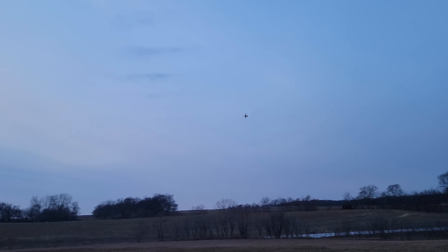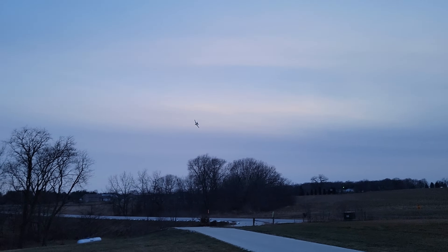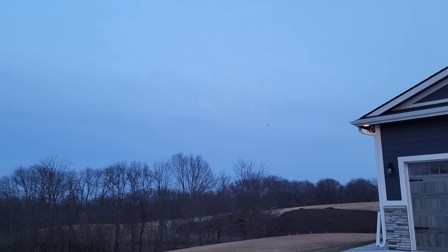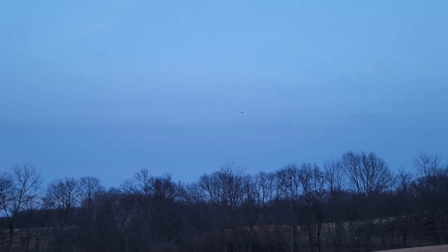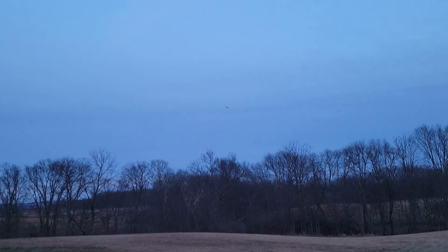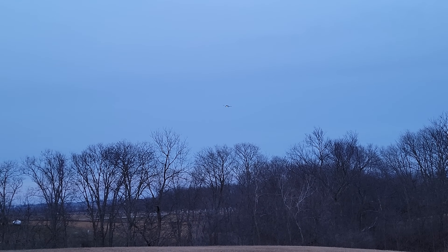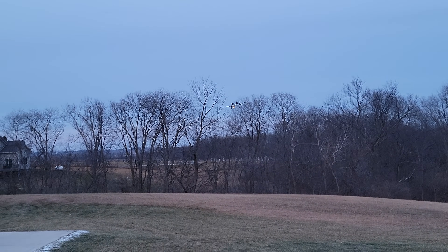So now three minutes and thirty — I'm gonna respect my timer, we got a minute forty left. A little bit of rudder to keep that thing tight and right over the runway — and there it is, over by the bull. Trying to hit the low point here — look at that landing light. Three and a half minutes. What can happen in three and a half minutes? I'm just saying.